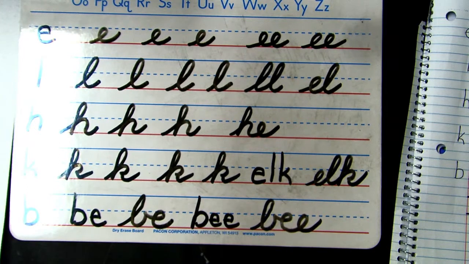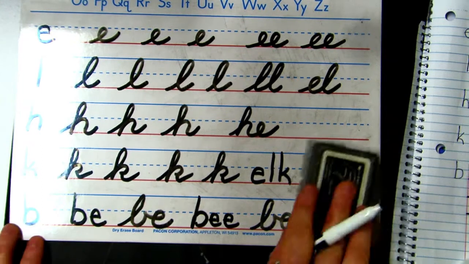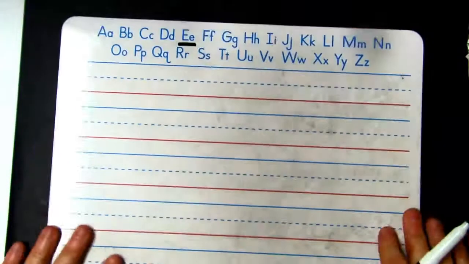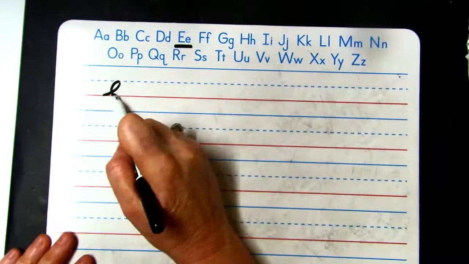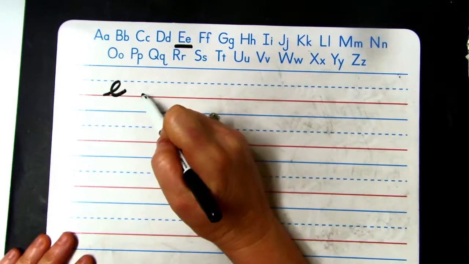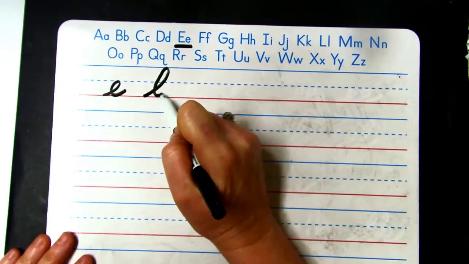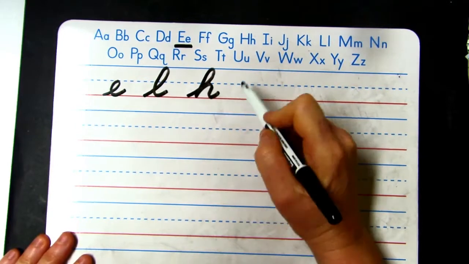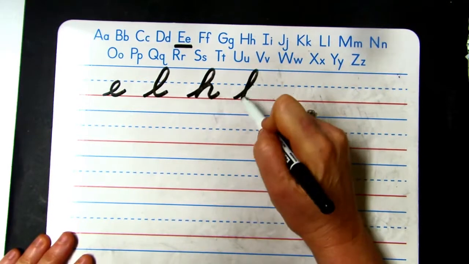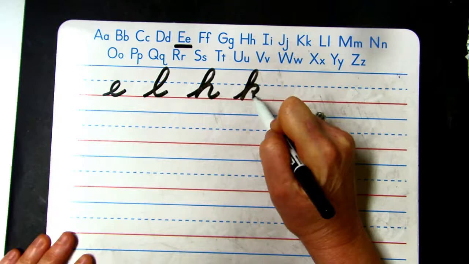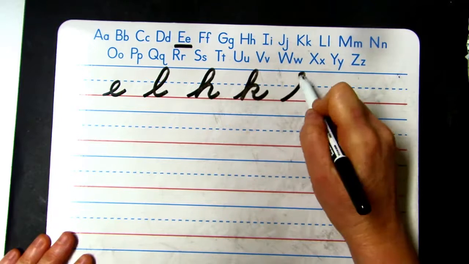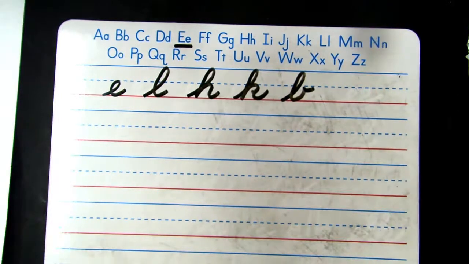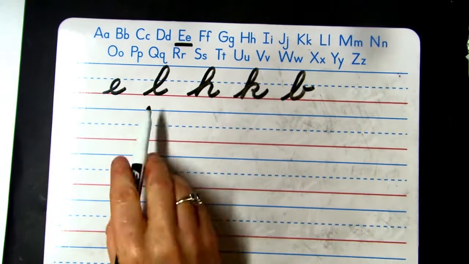How'd you do? All right, 1 more letter on the loopy letters. I gotta erase my board though. So far we learned E, which is the small milkshake. L is the large milkshake. H has a milkshake and then a little lump after it. K has a milkshake and then a large milkshake and then a little curve and a kick. And then B has a large milkshake and then a bridge. It's really a loop. I only call it a milkshake because it's L for large.